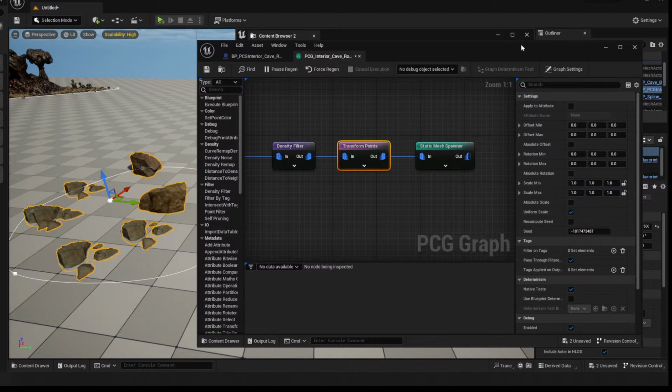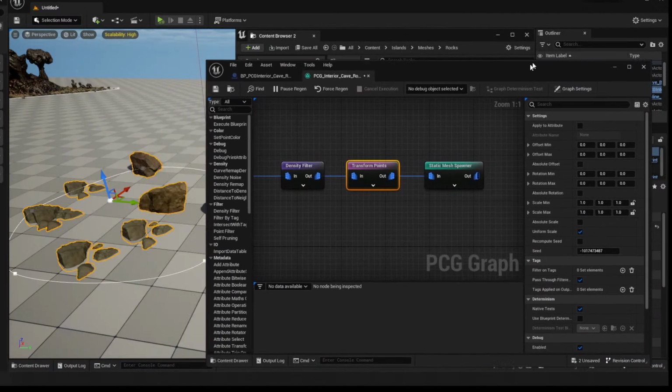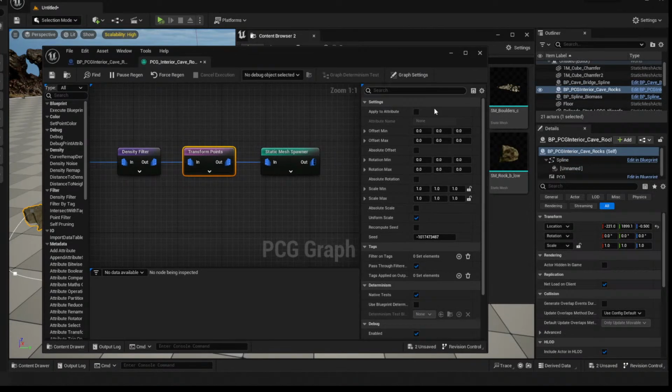And in transform points, let's get a little bit creative. So offsets. We're going to offset on X and Y by a negative and maximum of 15. So there's going to be basically up to 15 centimeters of movement on the left and right, and we'll have a maximum inside of -5. Okay, so that works. No absolute offsets.